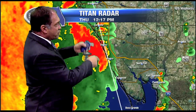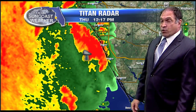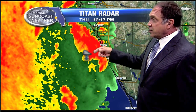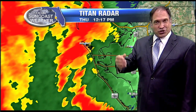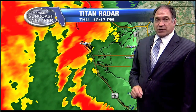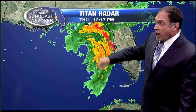You can see these storms moving onshore, and the signal marker here on our Doppler radar of strong updrafts indicating some pretty good downpours, torrential downpours, in fact, of rain, as well as some rotation in the clouds indicated on some velocity signatures. Thunderstorms over Anna Maria Island producing some very heavy rain, as you just saw in our live shot there with Rebecca. These storms will lead to ponding of water on roadways, and it's just the beginning. There's plenty more out here that's gradually drifting onshore, all part of the circulation around Hermine.